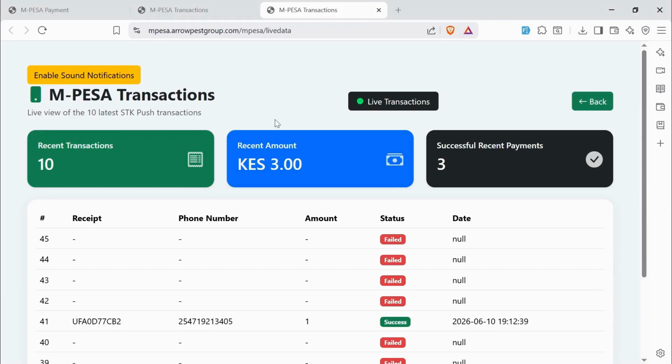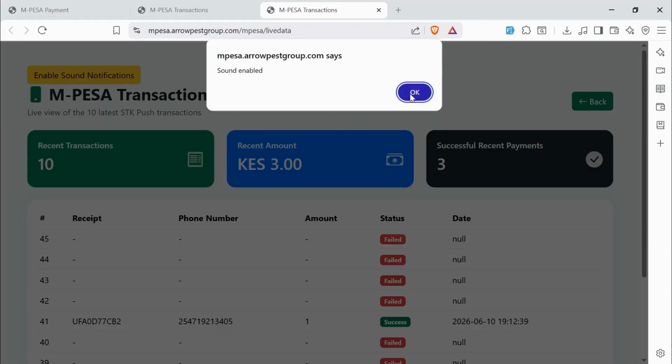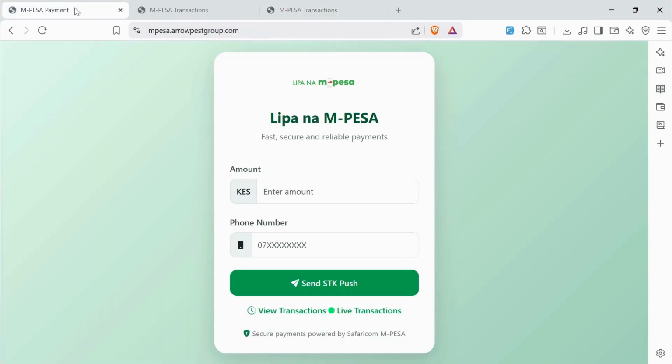Okay, welcome back, guys. Today we are going to check on live polling of Lipa na M-PESA integration into our Laravel system. So this will be our portal. We'll be sending our STK push. Remember, this one can also be integrated with e-commerce checkouts, where we'll be pulling the total amounts and populating it here. Then you'll send the STK push here.